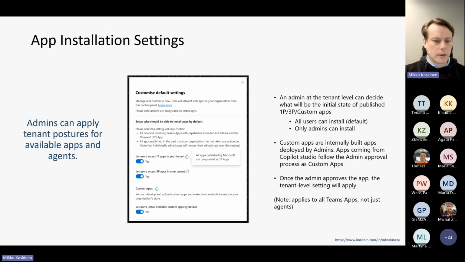The next setting that you need to think through, or maybe you have already thought through this, is the basic setting for different types of plugins and applications at the tenant level. Most likely you have set these up already before Copilot, but just as information, the Copilot agents actually belong to this custom application category here. So if you want the end users to be able to install the agents, you need to allow that in the tenant level setting here, or if you have turned this off before, it means that the end users are not able to install the different agents.